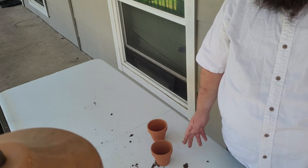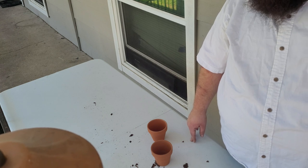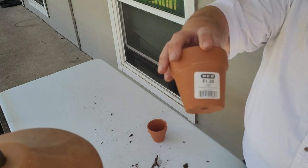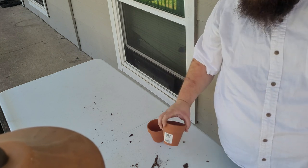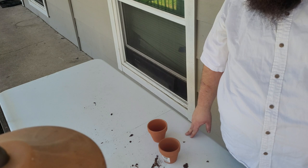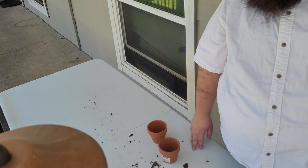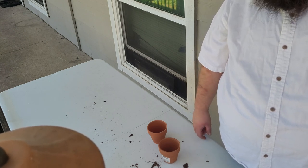They're great. These small size ones are great too because they allow you to give out a few more gifts if you want. These I got from HEB — cheap little terracotta containers. You can get them from pretty much anywhere. Do make sure they have a drainage hole. Having the drainage hole covered with something would be best, but I just didn't put a rock in there — it's just dirt.